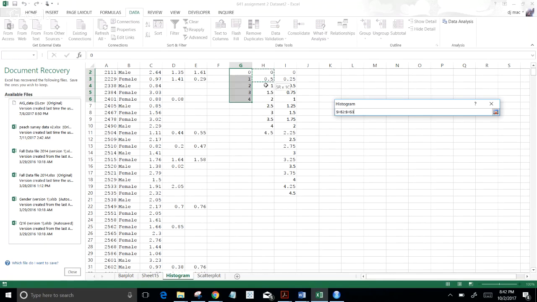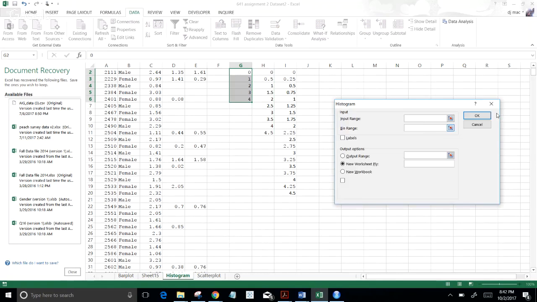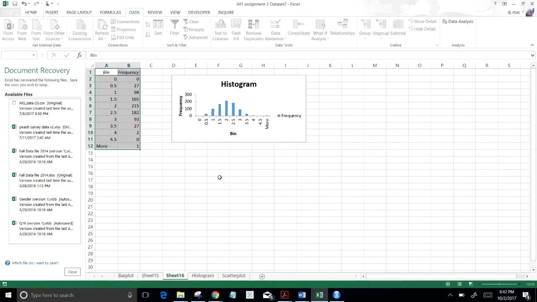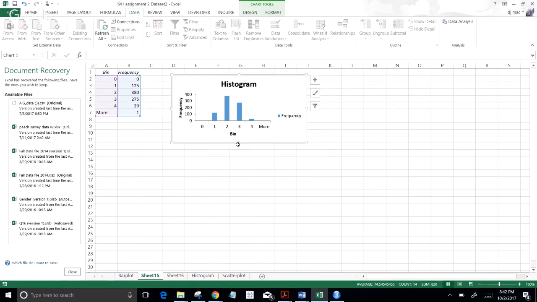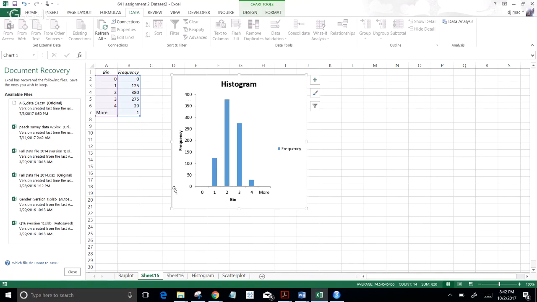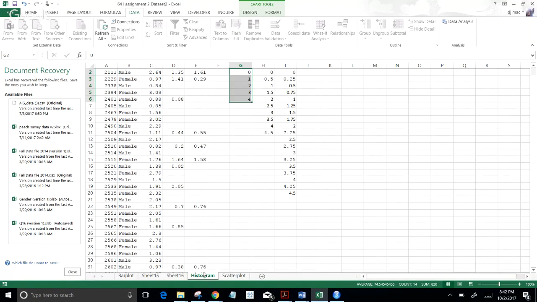Now, when we do the same thing, but with actual decimal points added, so replacing the bin range with this one, we'll get a slightly more histogram-looking thing. It adds more bins that the data can fall into. It actually looks like a normal distribution, or at least it's starting to, compared to this one, which is kind of just, it's there, but not as obvious.